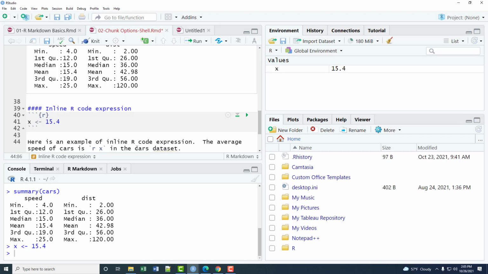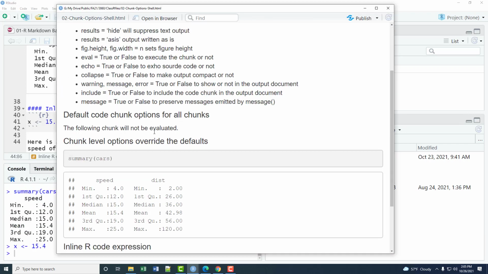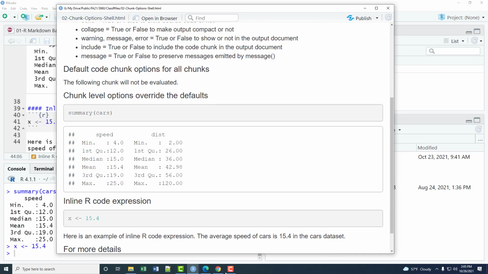Then you do r and then the variable name. Now if you knit, you see that in place of x we have 15.4 printed. So this is inline R code.